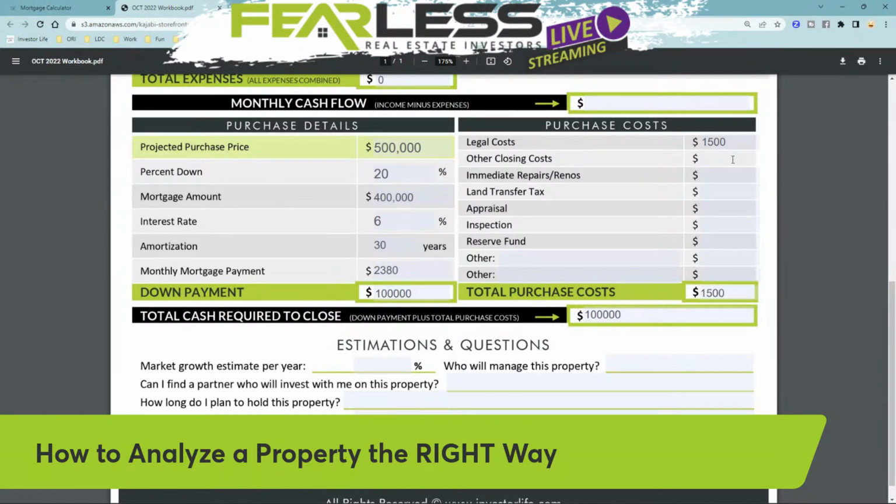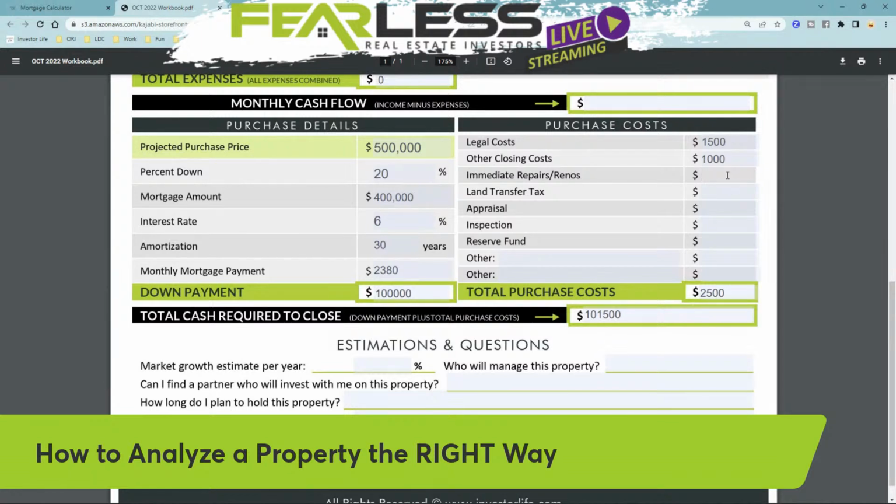What other closing costs might we have? Well, there's always other little things that you might run into that we weren't expecting. They just pop up one way or the other. Maybe we need to get keys made. Maybe we need to hire somebody to go and clean it. Maybe we need to do this or that. So let's just throw in $1,000 just to be on the safe side. And you're going to notice, guys, as we go through this, we want to be on the safe side when it comes to analyzing a property.